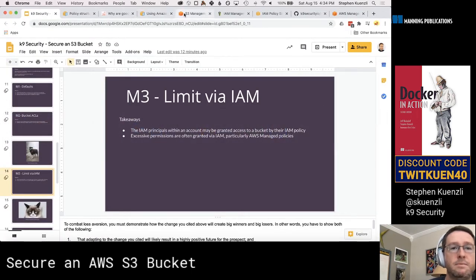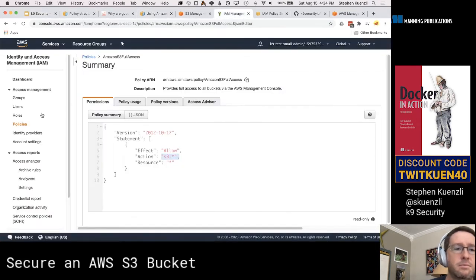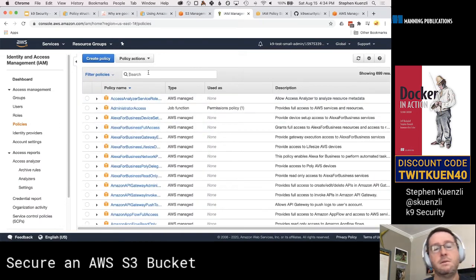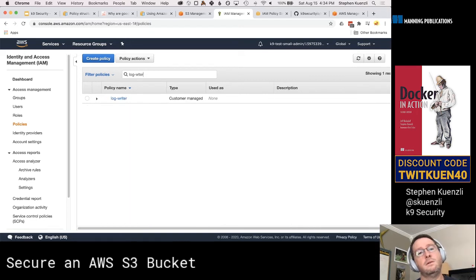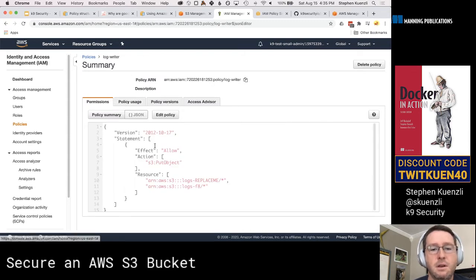You may have caught earlier, I had a log writer policy. So let's go to IAM. Say that the firewall role needs to be able to write logs to S3. So what we could do is have an IAM policy that basically just allows put object to two particular resources.